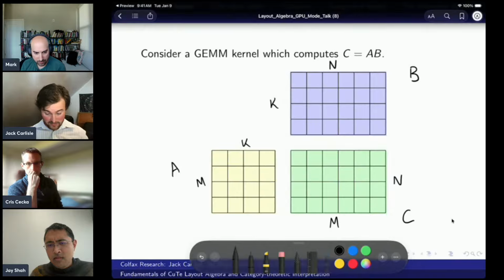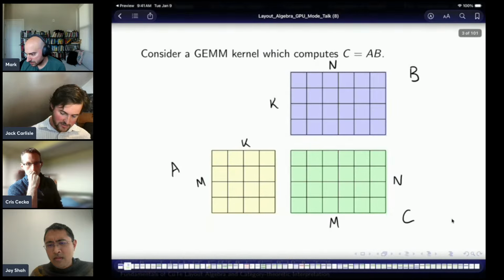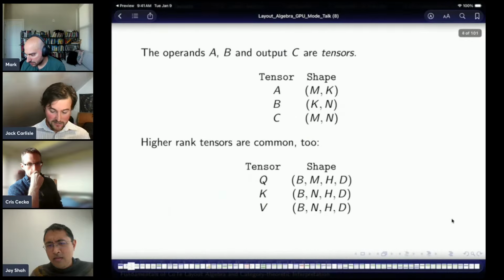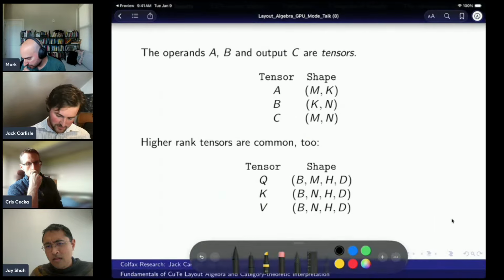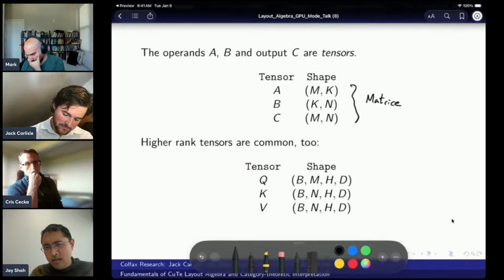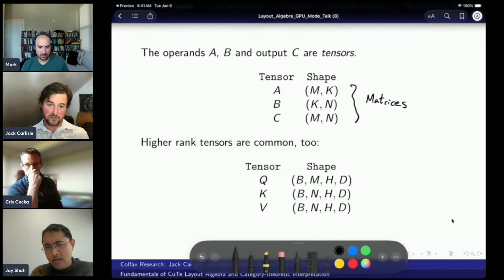The point is that these operands, as well as the output of this kernel, are tensors. Tensors are a generalization of vectors and matrices to arbitrary dimension. Here, the first three we encountered were matrices, but it's common to encounter tensors of higher rank too. For example, if you've worked with attention-like kernels, you might have seen tensors Q, K, and V with a shape that looks like this.